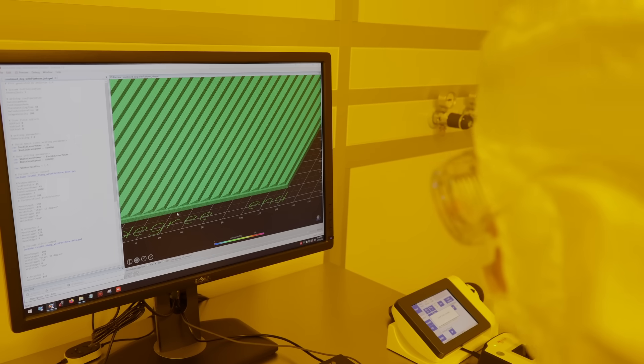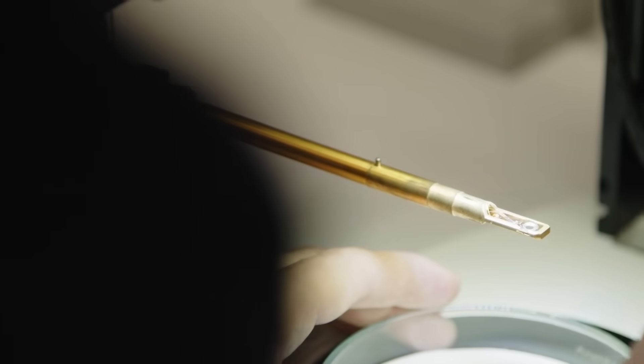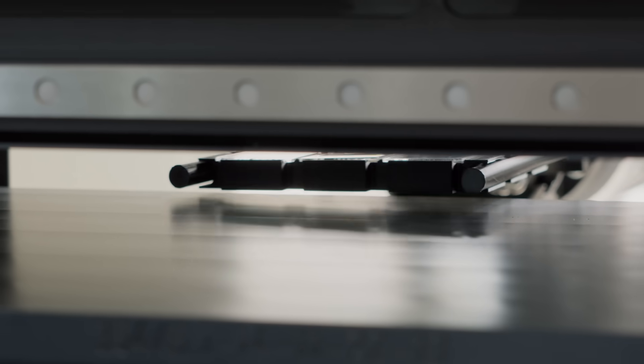We have been pushing the boundaries of 3D printing for 6 years, and now it's time to take the next step towards making the promises of 3D printing a reality. During my PhD I successfully increased the throughput of 3D laser printing by a factor of 10. But we won't stop at that — we have new ideas coming and currently being developed that will increase throughput even more.